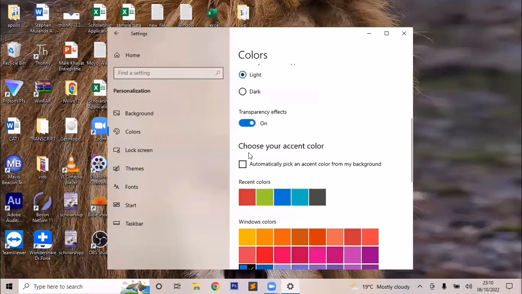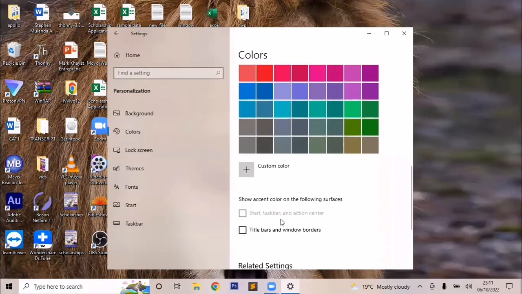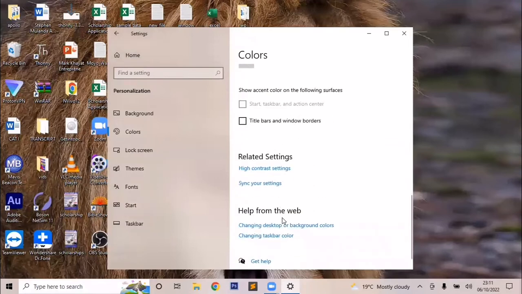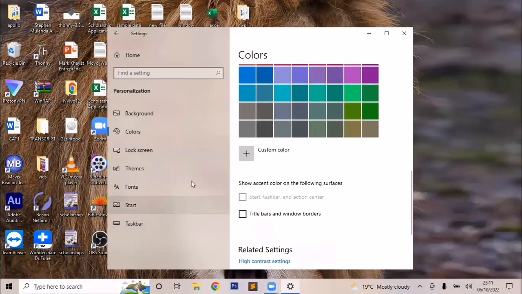Then you can also choose what we call a color accent. Look at what will happen when I click this button here. If I pick this color, one of the things that gets affected are these colors that you see here. If I pick this, it will change again. If you go to your start, look at the start button, its color. If I pick blue again, you see even this color will now change to blue. So I'll settle with that blue. I think it's a nice color. So that is as far as I want to go with changing the color.